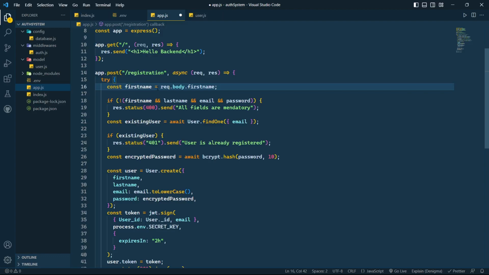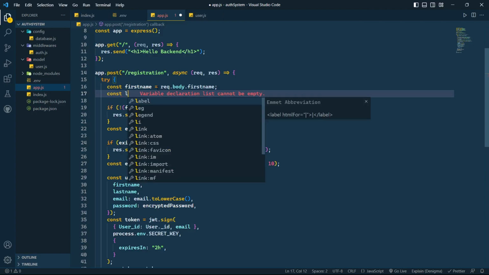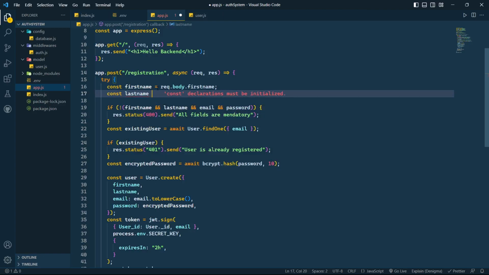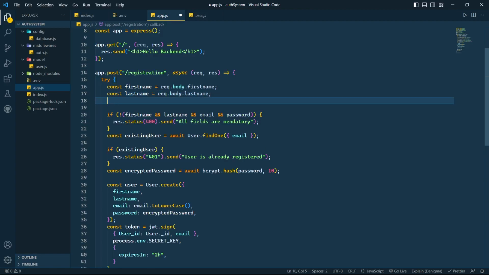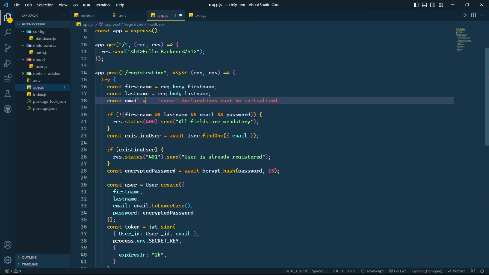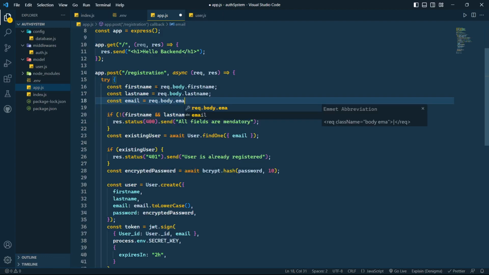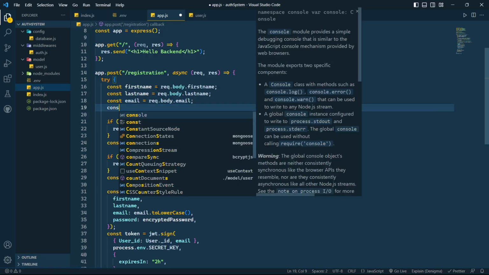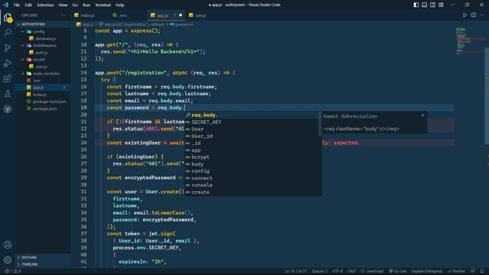Let's quickly do first name, last name: request dot body dot last name, and email: request dot body dot email, and const password: request dot body dot password.